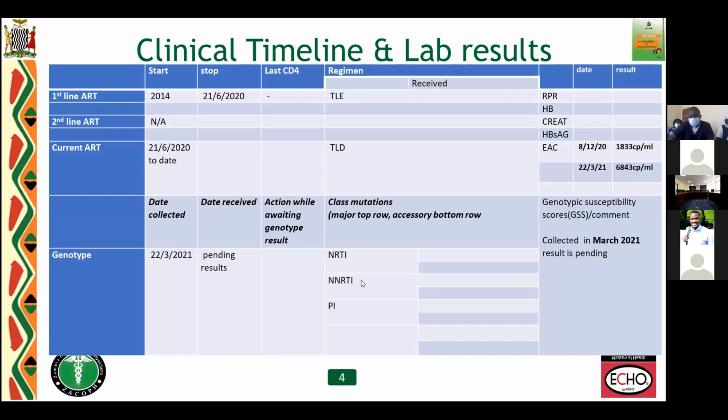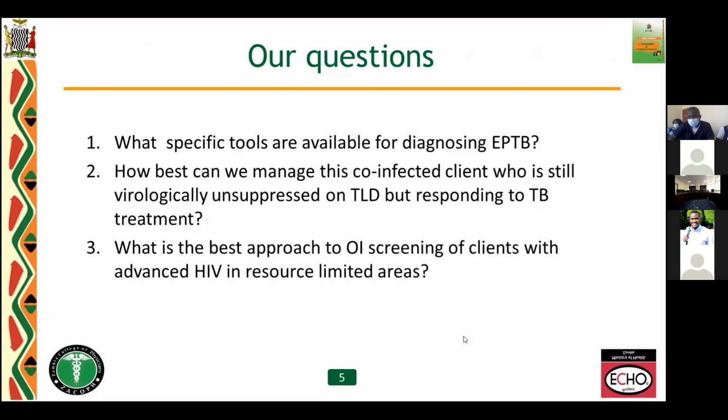Before I take it up, I don't know if Dr. Herce, you want to comment on that, OI screening in patients with advanced HIV disease in resource-limited settings? Yeah, thanks, Dr. Faloshi. So I think this is a challenge. I mean, we've made so much progress in access to quality diagnostics that I would say it would be ideal to do a root cause analysis and see how we can improve access, particularly to urine LAM and cryptococcal antigen off serum, because those are part of the WHO advanced HIV screening guidelines, as is a CD4. So I think we want to follow those WHO guidelines whenever possible.